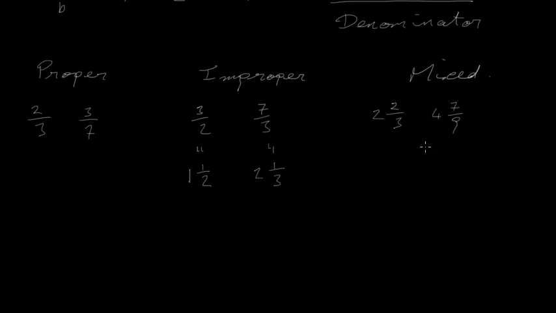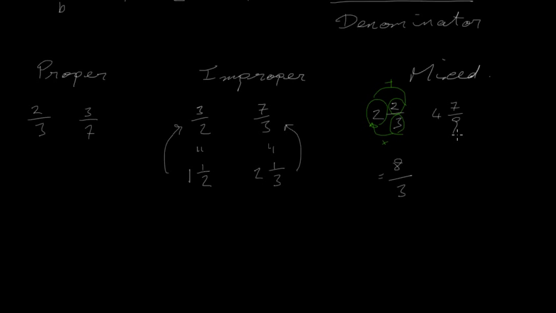So let's look at these mixed fractions and write them as fractions. We're going to work this way if you like. So let's take our mixed fraction here. How do you get back to an improper fraction? Well, if you take the number on the bottom here, this 3, work around clockwise, go this way, multiply by 2, that will give you 6. Work around here and add, so that will give you 8. So that's simply 3 times 2, which is 6, plus 2, which is 8, over 3. You use this denominator here as your denominator here. So that's 8 over 3.